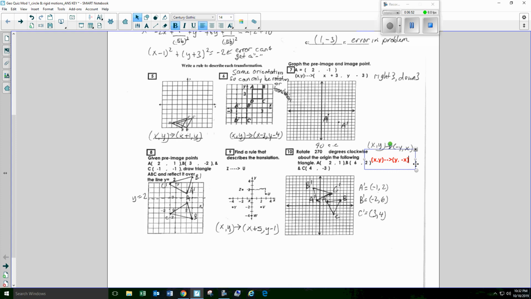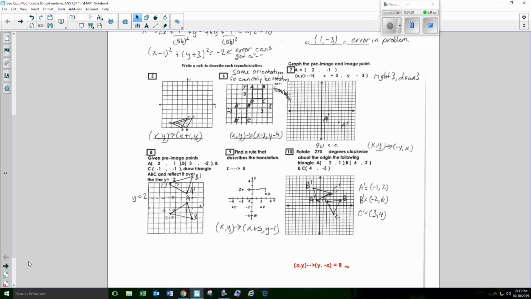Okay, so since I've already typed it there, I'll say that equals rotation of negative 90. Okay, since that's what that is right there. I'll just leave it on there as a reminder for you, but we're not actually using that, so I'll move it down here. So you do have to pay attention when it says clockwise. That's telling you negative degrees. Clockwise is negative degrees, so negative 270.